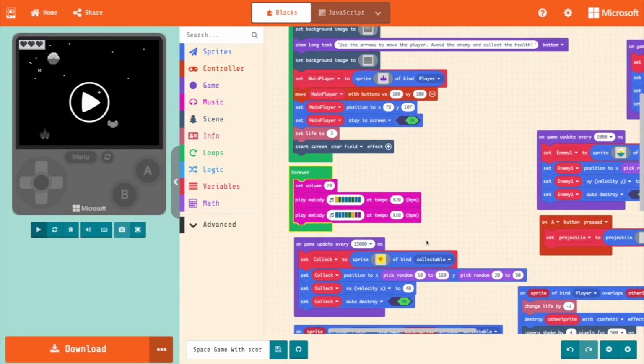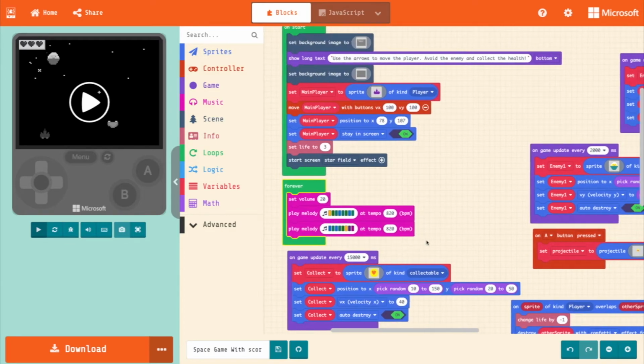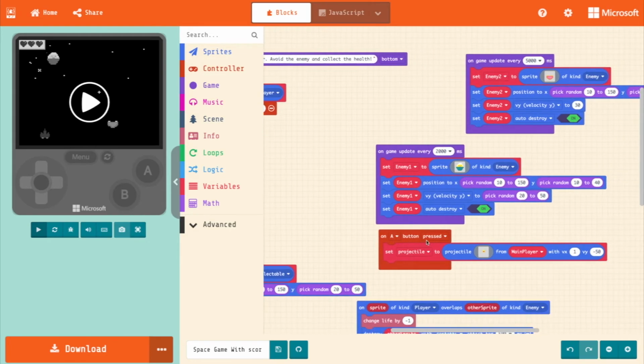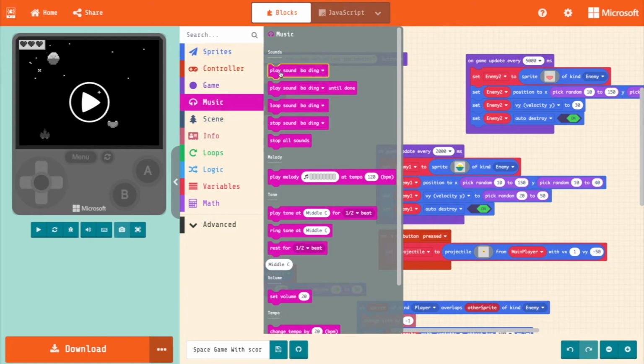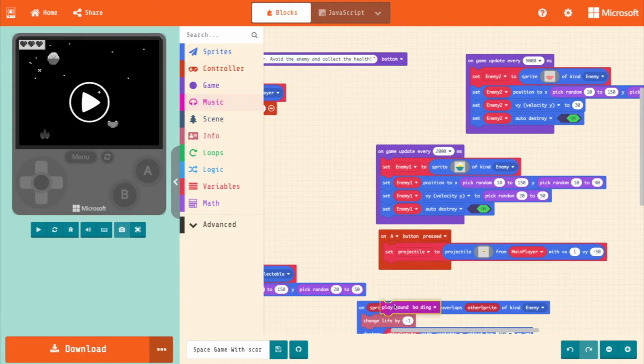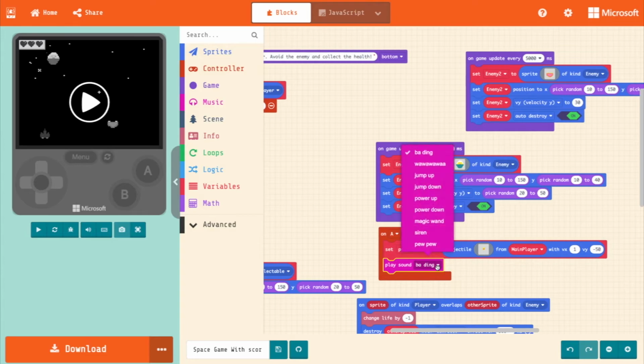The last thing I just thought of now, you might want to add in: on button A press, we could add in a sound, which is, if I look, pew pew. Let's have a look.